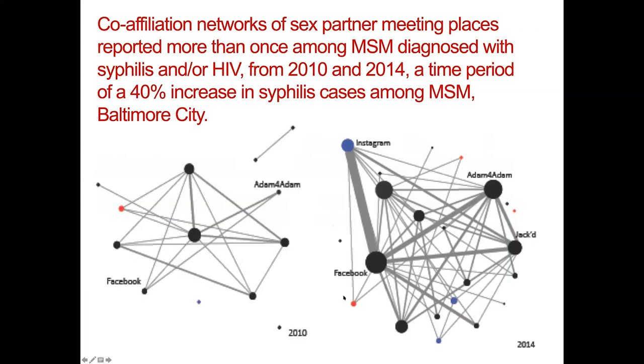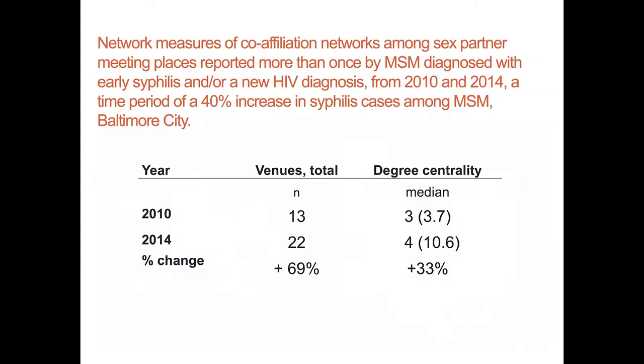And then here is that look over time, so temporality. What would we see when we look, and I'm just looking at the beginning year to the last year, even though we looked at all of them in between, but for simplicity's sake here, you can observe in 2010, it looks visually incredibly different than 2014. Many more connections in 2014, and many more venues that are coded as black here, or co-diagnosis venues. When we look to measure some of this, what we find is that the total number of venues increased over that time period, 69%, and the degree centrality increased by 33%.